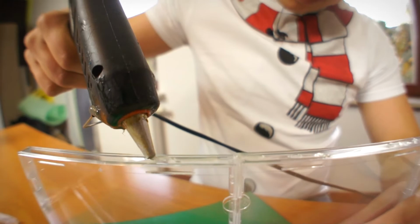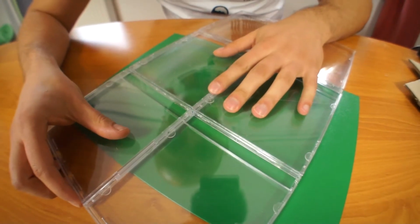After years of using CDs, I was left with a lot of old cases. The data has long since been transferred to portable hard drives, but stuff like this shouldn't go to waste. That's why, if you keep heat-liking plants, then we're going to make a little house for them. Use 12 casings to glue together the front and back walls.